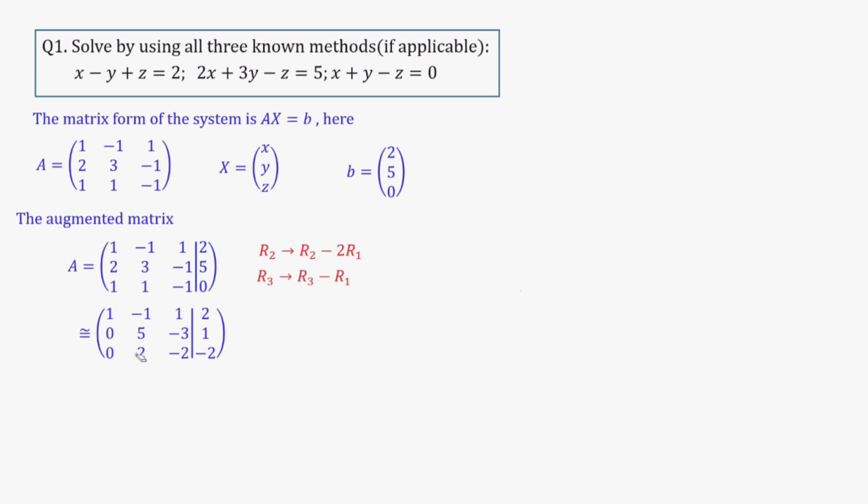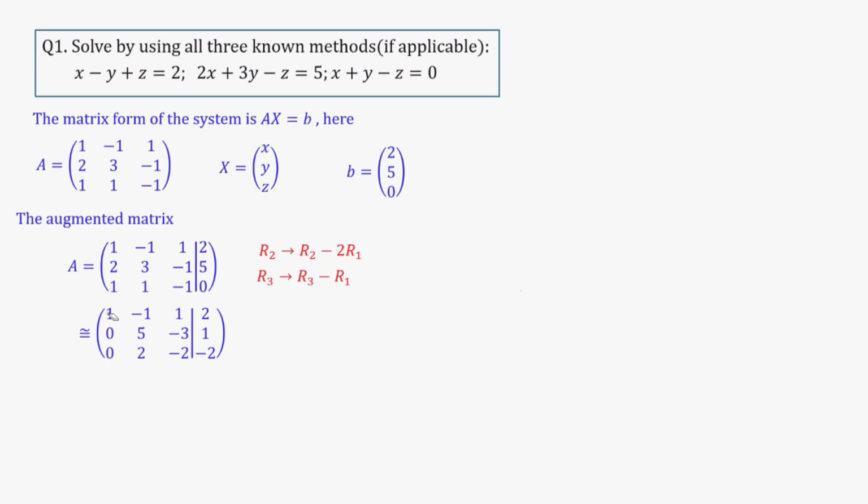To make this one 0, we do a little bit different calculation. We can divide this by 5, then it will become 1, and then you can calculate it to make it 0, or we can also take any other method. So these transformations or operations are not unique. You can always have a choice to do your own operations. The main target is that this will be 0 and then this will be 0.